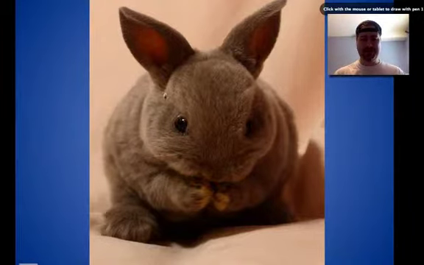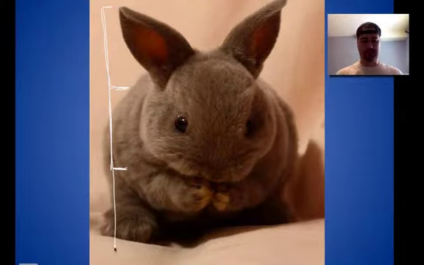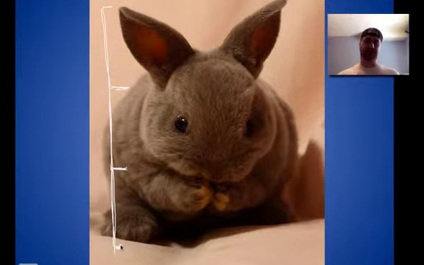Well, the ear is a nice medium-sized shape, and what I'm going to do is use it to find out how tall my drawing is. In my mind, I would be imagining how tall this ear is. So how many of these ears could we stack on top of each other in order to find out how tall the rabbit is? Well, we could do 1, 2. Boy, he's just about 3 ears in height.